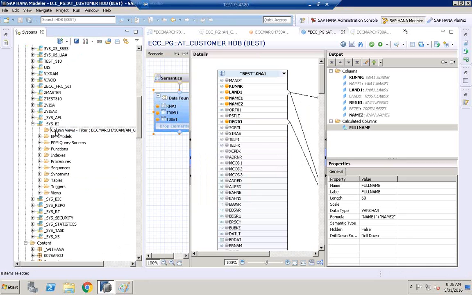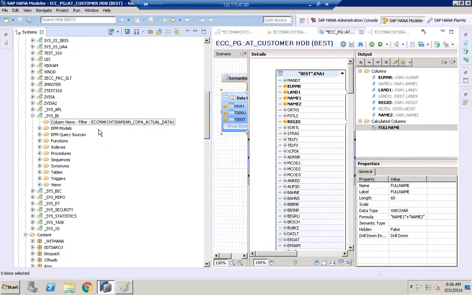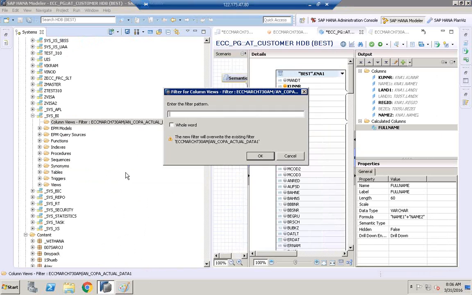Expand this. Okay, I'm not able to see. Filters again.